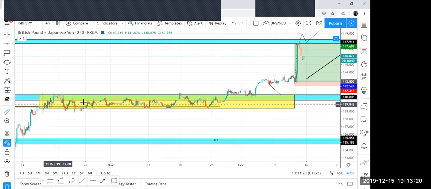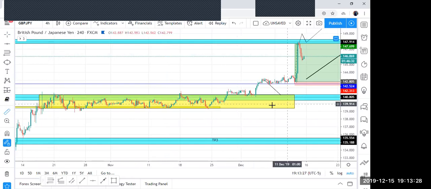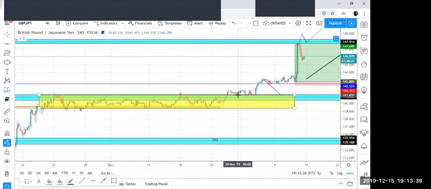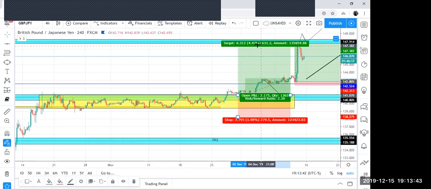Look at this. I think we drew this consolidation box a while back on one of my trainings, I guess, because that's the only way to explain why it's here. Resistance, support, support, support. Price broke above. I actually would have been in this trade from here if I was watching. I'd have been entering from here. And that would have been a swing trade for me, of course, because that took a while to actually happen.